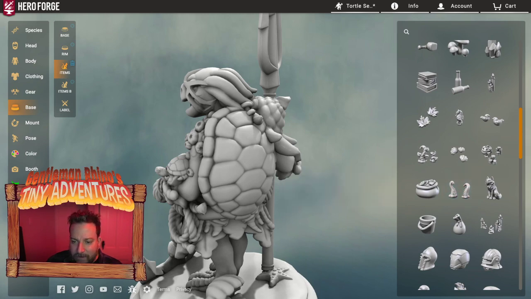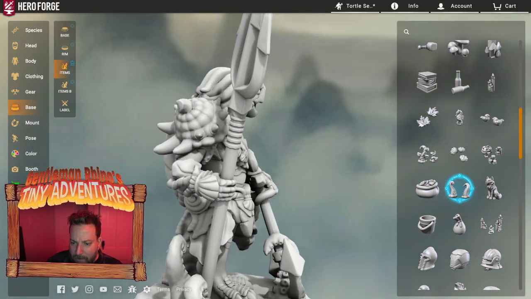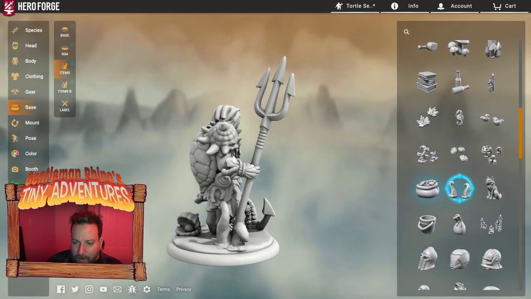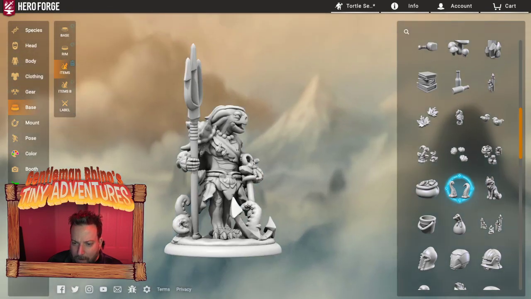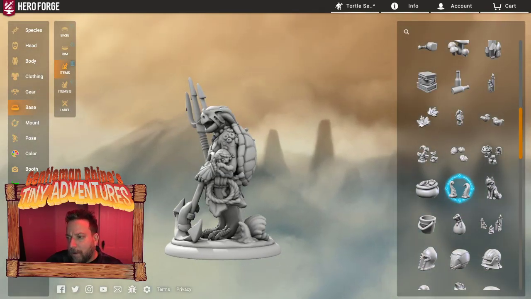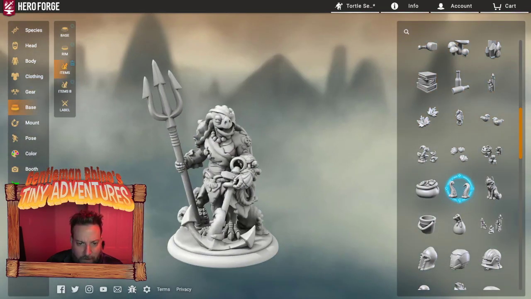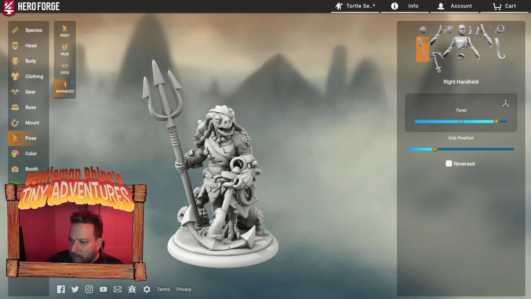Tentacles. Tentacles aren't bad. I can reposition those and have them coming around the anchor, maybe. Around his legs. Kind of like how we did the smoke. Just twist it. Yeah. Alright, let's take a look at these pose options. Hey Killstreak, how's it going? Where are they? There they are.